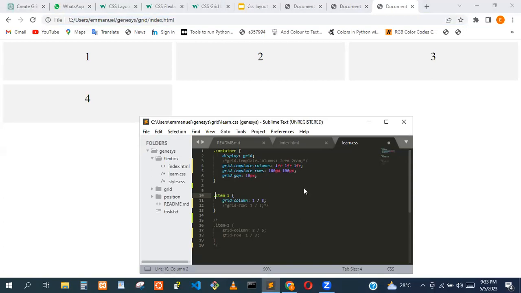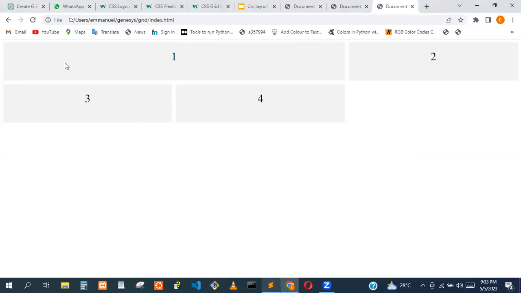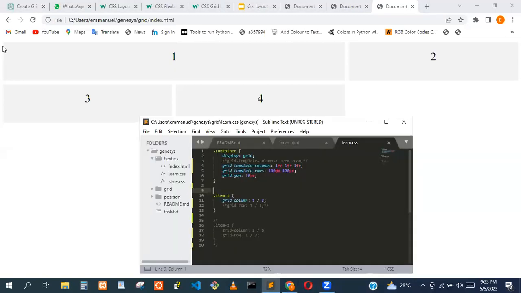Let's refresh the page. So now our grid column takes up the space we wanted. We wanted it to start from 1, which is right here. If you can see my mouse, the arrow, 1, 2, 3. We can set it to just take 2, which is what it usually should take.